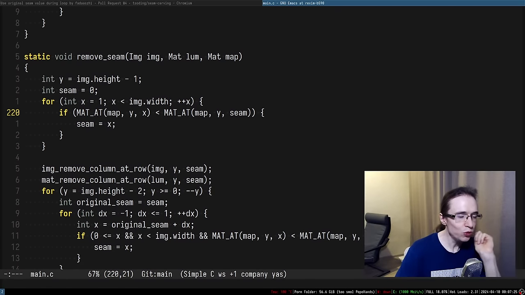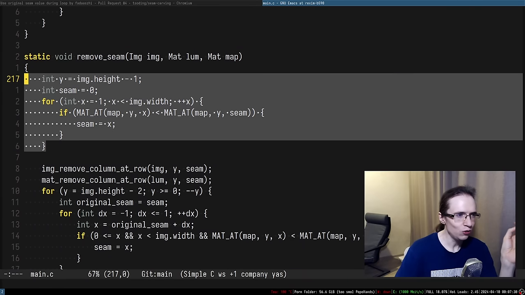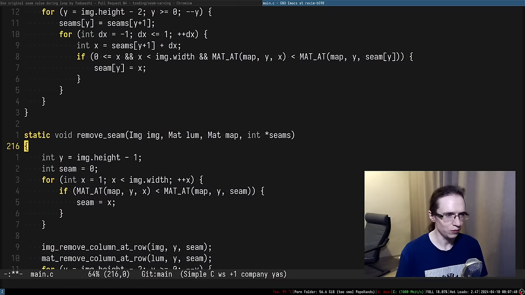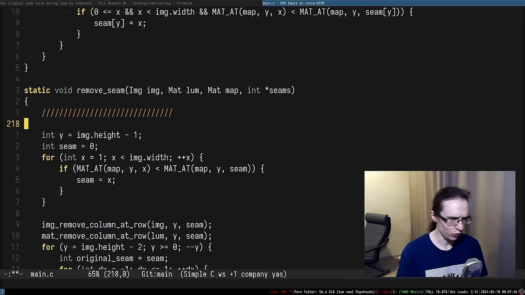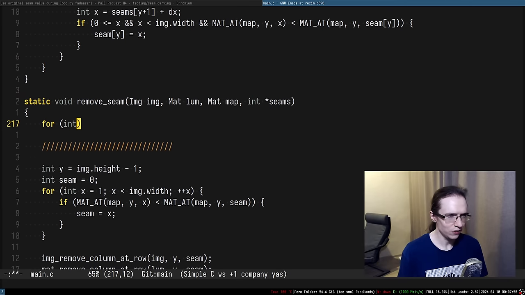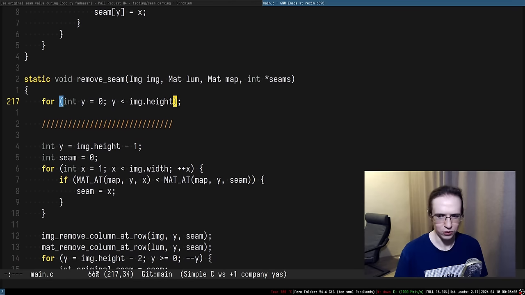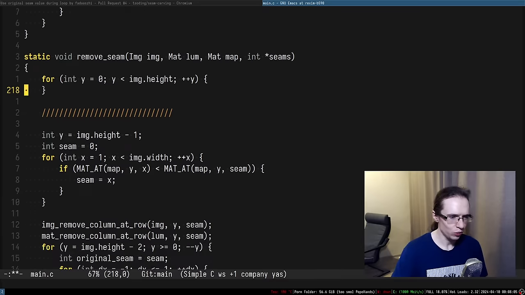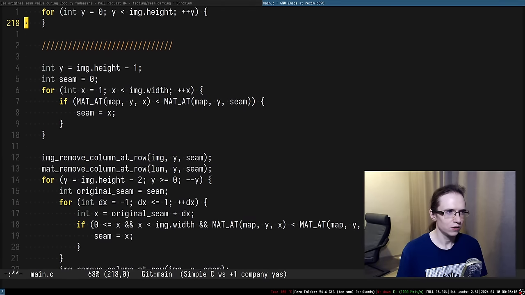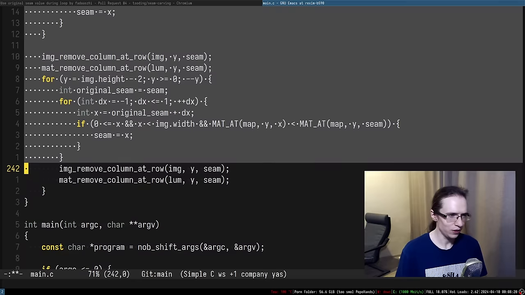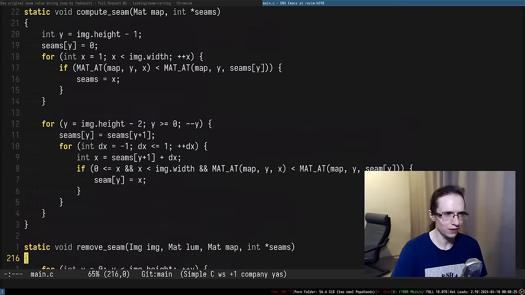So now when we are removing the sim, and that's the cool part, we don't really need to do that stuff because the sim is kind of pre-computed. So we essentially can just provide the sim in here, right? So this is the sims. Which means, I'm going to cross off this entire thing. So we just iterate the y to something like image height. What's important here is that all of these things have the same size, but I want to double check that. Because we offloaded computing that sim to a completely separate function, we don't really have to do that in here. We can just follow that sim and remove it. So we split these two operations into separate parts.